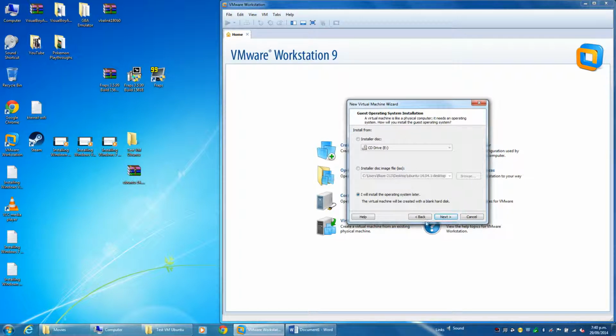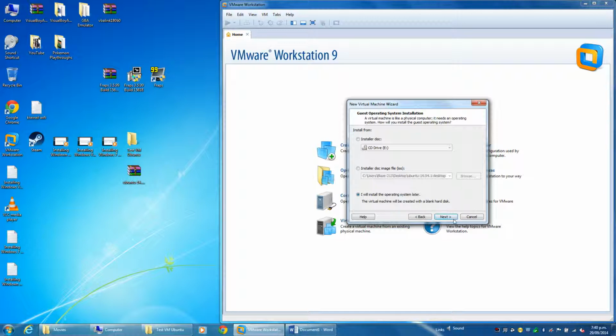VMware will ask you a few questions when you press the next button about user IDs and passwords and the machine name and stuff, and it'll automatically apply those settings during the installation process, so you won't get to see what more additional installation options you may have. So if you go I will install the operating system later, it'll virtualize the environment of a physical machine, and it'll show you the prompts and stuff that actually are shown when you're installing it on a bare bone machine, a physical bare bone machine.